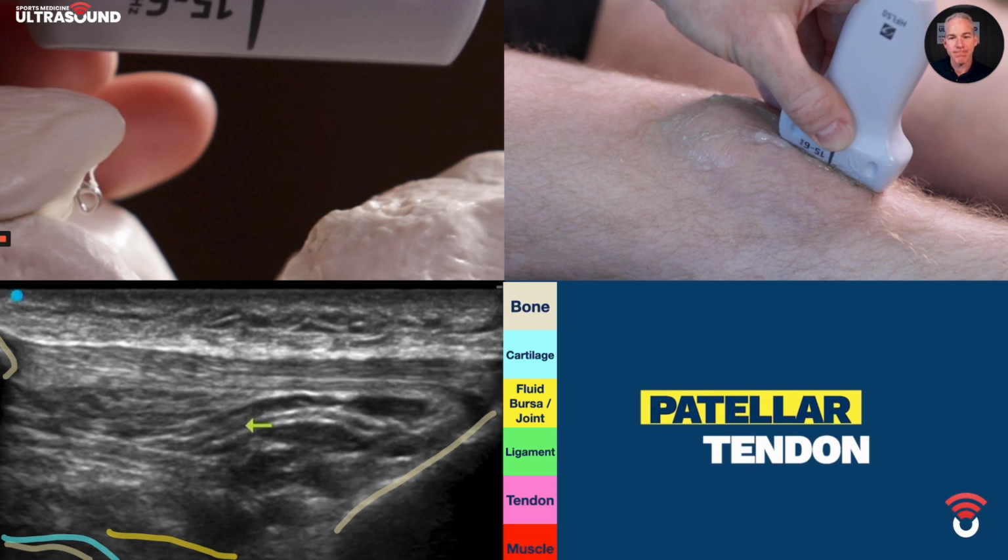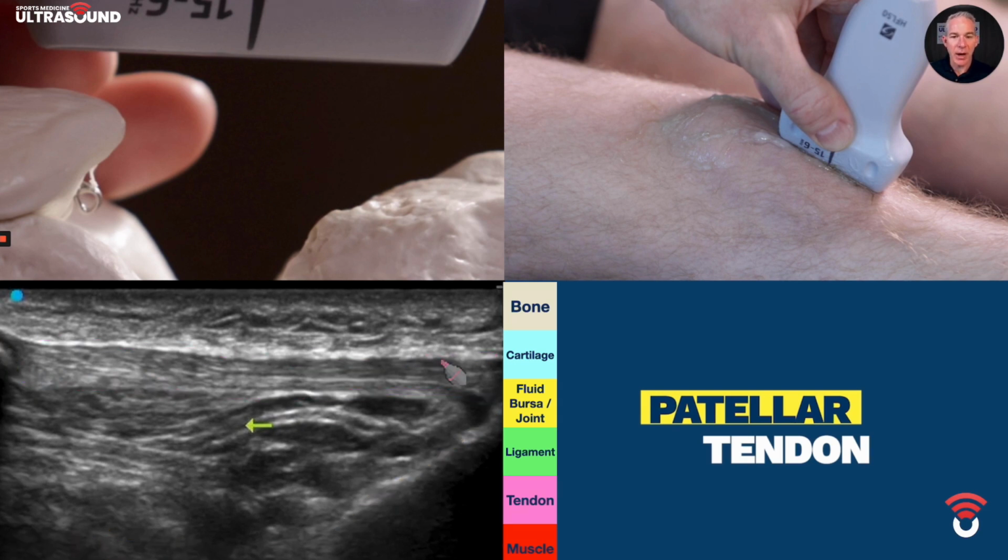Ligament. In some places they call this a patellar ligament. We won't draw it though, because that would confuse us a bit, because our nomenclature here in North America is that this is the patellar tendon. Sorry, forgive me, this isn't playing along very well. There we go. There's a patellar tendon. Muscle, there's no muscle in this view.